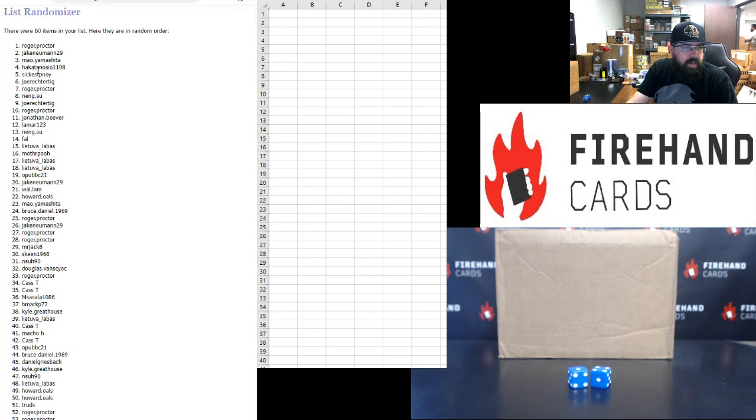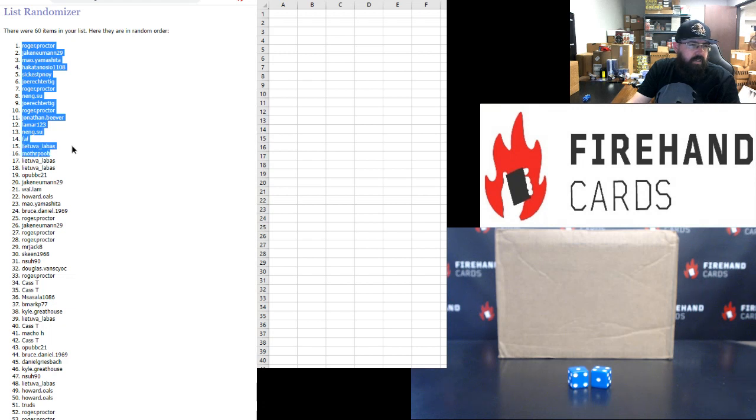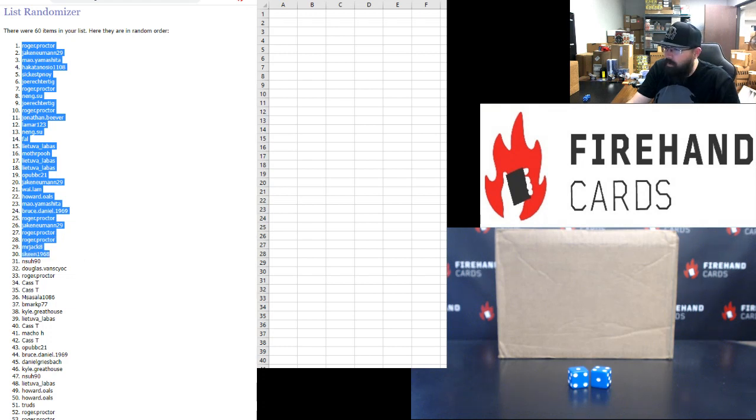Alrighty. Top 30. Roger Proctor, Jake Newman, Mal, Haka Tendosio, Sickest Pinoy, Joe Rechtertig, Roger Proctor, Neng Su, Joe Rechtertig, Roger Proctor, Jonathan Beaver, Lamar, Neng Su, Frank, Lea Tuvalabas, Mothapu, Lea Tuvalabas twice, Opub, Jake Newman, Waylam, Howard Oles, Mal, Bruce Daniel, Roger Proctor, Jake Newman, Roger Proctor two more times, Mr. Jack, and Skeen. Those are your top 30.